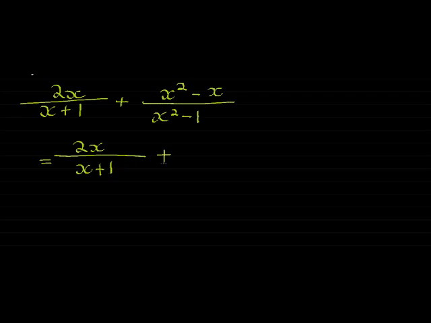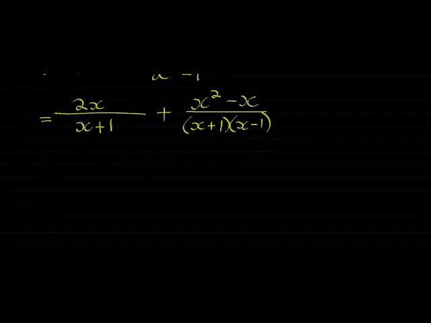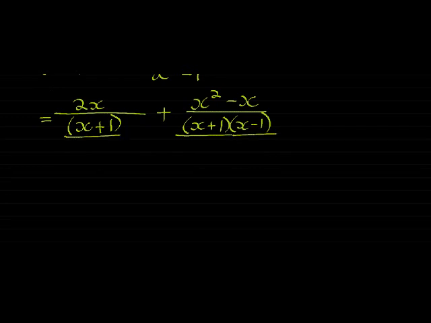And the other one, however, I can go and factorize. Don't worry much about the numerator. Keep the numerator as it is, but the denominator is necessary to be factorized. So we can see which factors do we have in the denominator. That one goes into two brackets, x plus 1 and x minus 1. And now I can see, my lowest common denominator needs to have an x plus 1 and an x minus 1. This one already has x plus 1, so we need to add an x minus 1 to it. And I just add it to the numerator as well, x minus 1. The other one already has all of the terms.